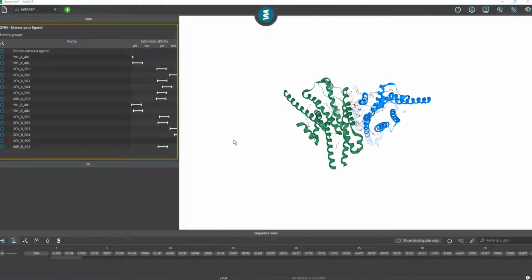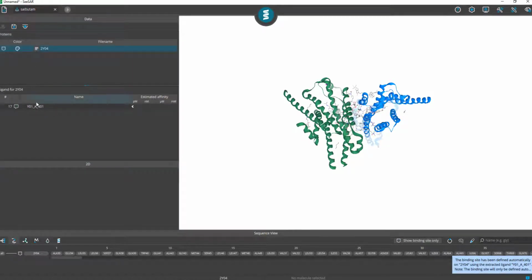For the sake of emphasis, we're going to do this step one more time and make sure we note the most important points. From this list, based on the binding affinity, we choose a certain molecule by clicking the radio button and then clicking the green apply button. At this point of time, if you're not interested in extracting a ligand out of your molecule, you could always choose to hit the do not extract the ligand button and then go ahead and click on apply.